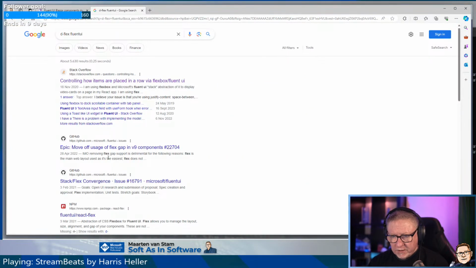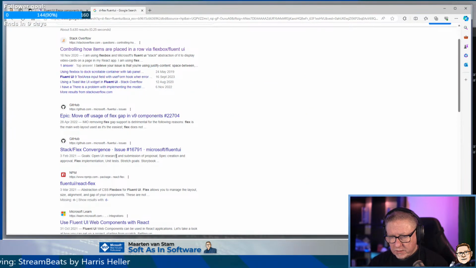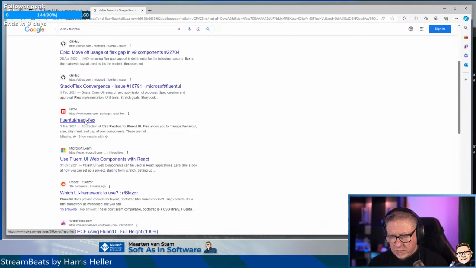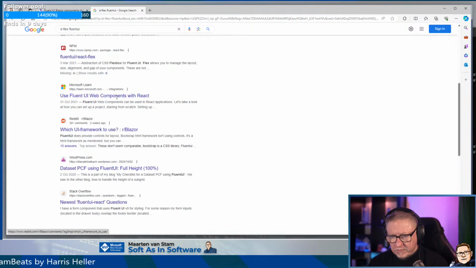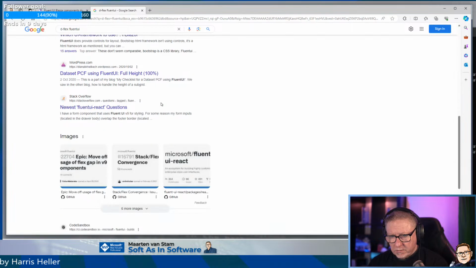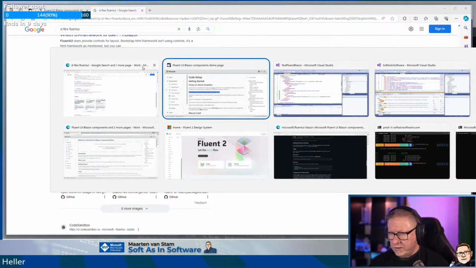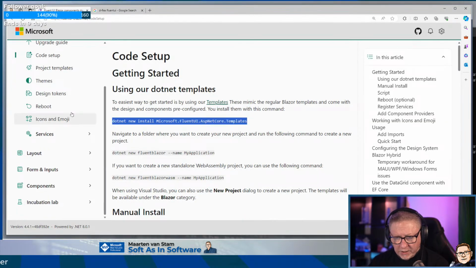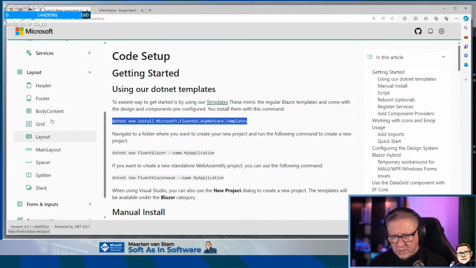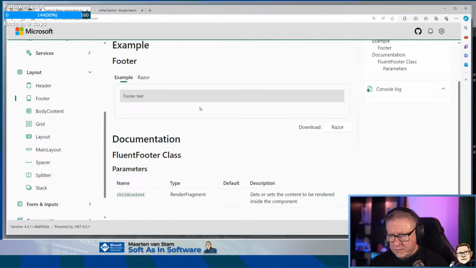That's not it, I think. React flags. Maybe it has its own layout things. Footer.